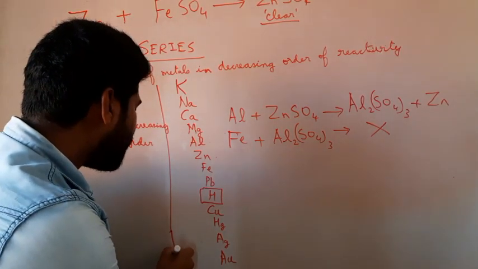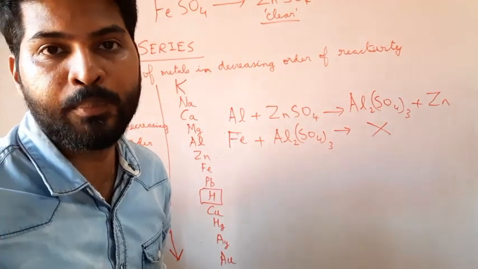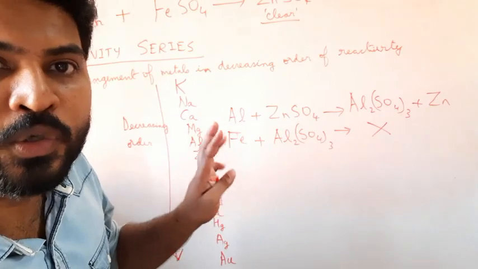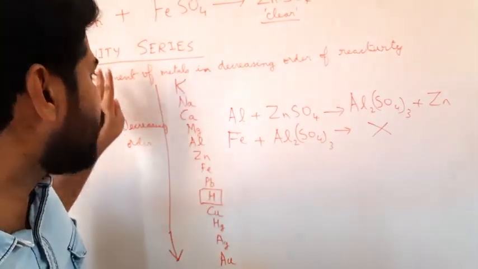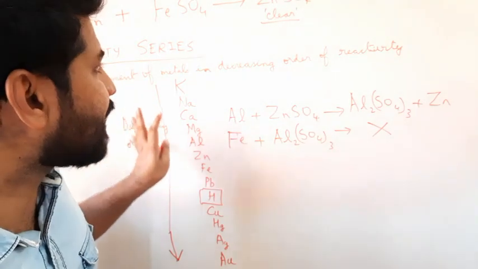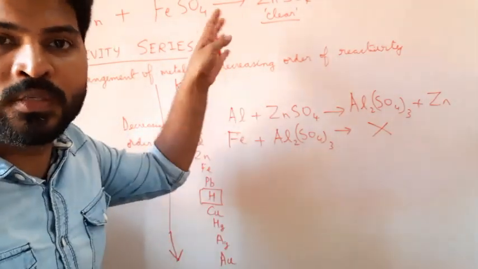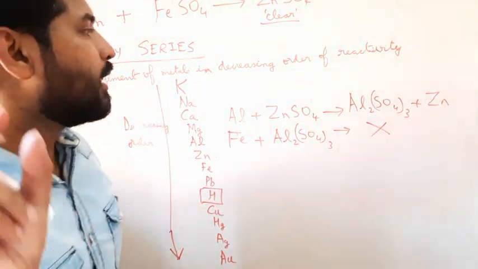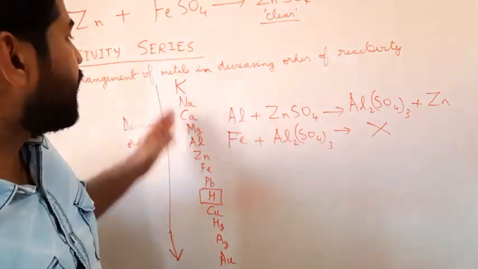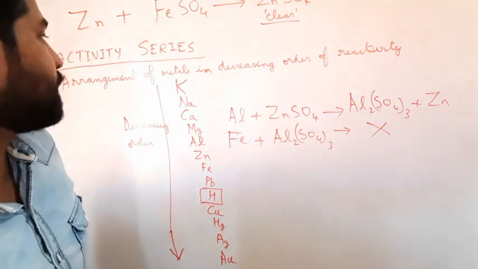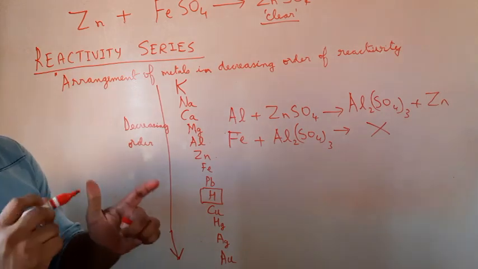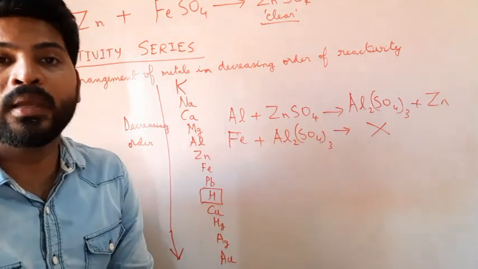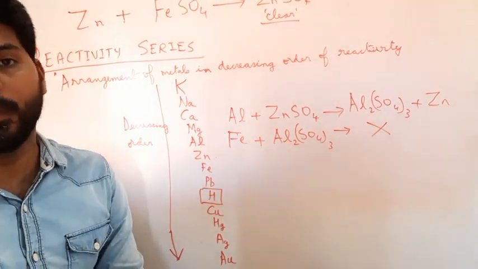This is not the complete reactivity series. Very important point to keep in mind. Only those metals which are of concern to us in class 10th have been included in this reactivity series. The reactivity series is in fact huge. It contains many more elements between these also. So this is only a representative series for class 10th only. So that is about the reactivity series and the different chemical reactions shown by different metals.